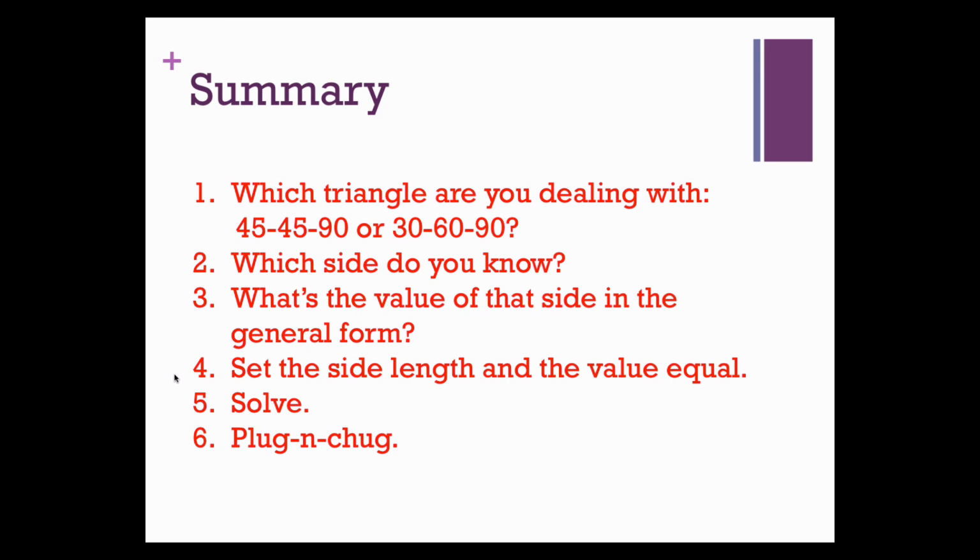Which side do you know? If it's a 45, 45, 90 triangle, are you talking about one of the legs, or are you talking about the hypotenuse? In a 30, 60, 90, you're looking at short leg, long leg, hypotenuse. Referring back to that general form again, you have to be careful once you start comparing the two of them because they're very different. The 45, 45, 90 triangle has radical 2 and it's on the hypotenuse. The 30, 60, 90 triangle has radical 3, but it's on one of the legs. Set them equal, solve, plug and chug. Okay. That'll get you through just about every one of these problems.